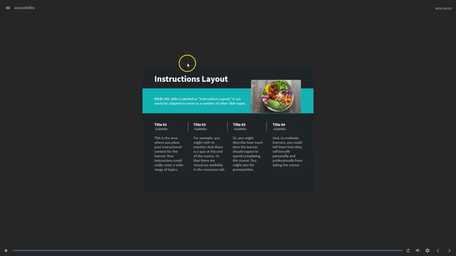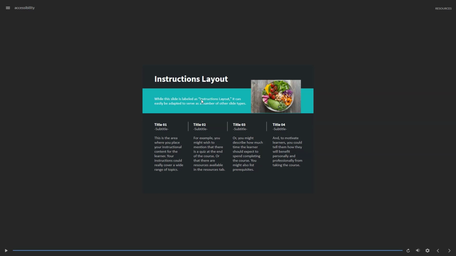So you can navigate here: it will go instructions layout, photo, and the description that we gave it, and then you can navigate to all the text and the screen reader reads out all the text. So it's very important that a screen reader doesn't start automatically, but that a user has to navigate through the slides to see all the texts and that the screen reader reads it out.